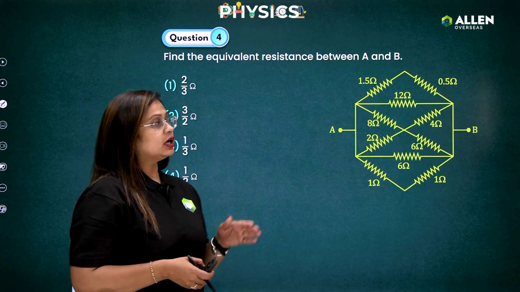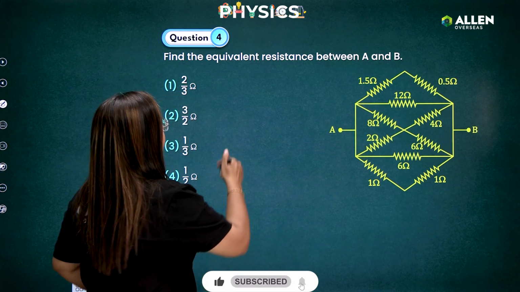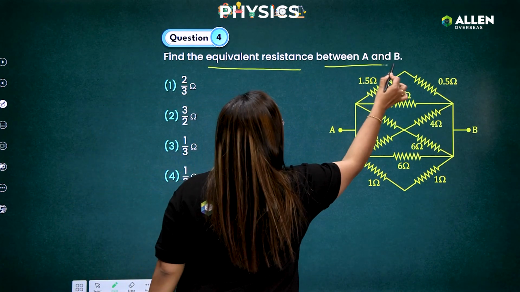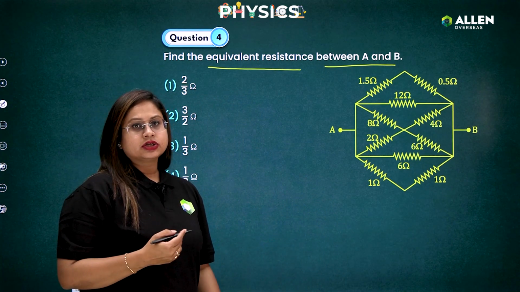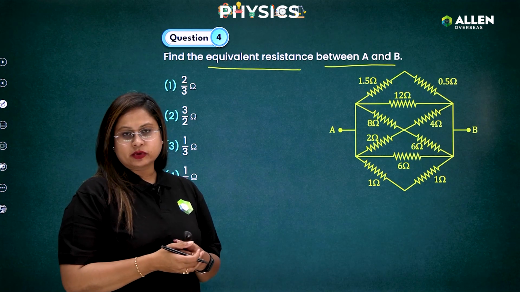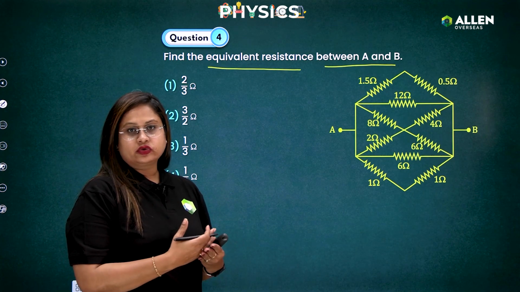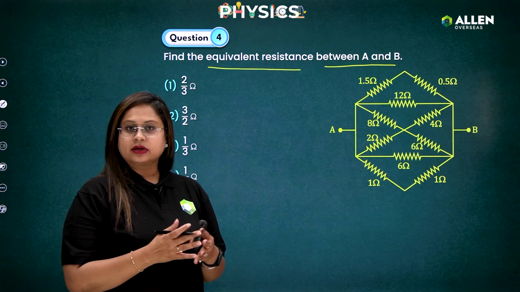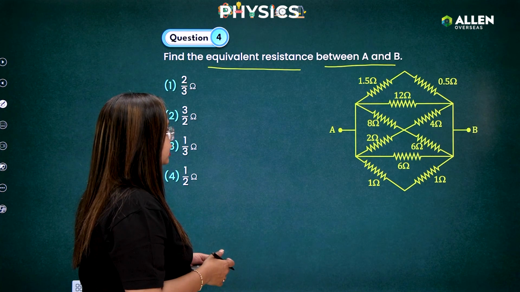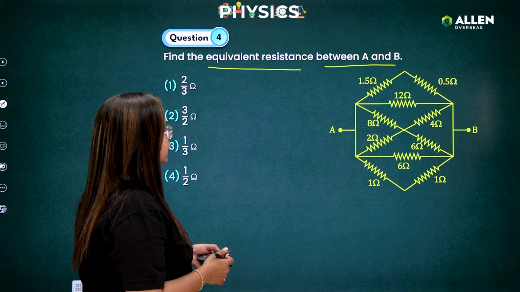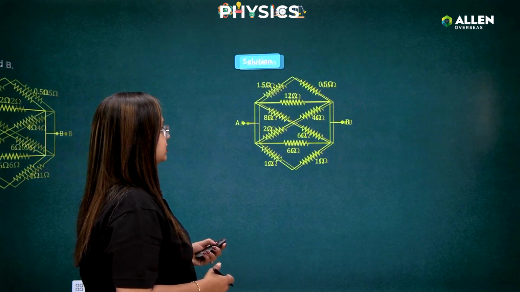So in this question, it has been given that there is a circuit and we are required to find out the equivalent resistance between A and B. So you can expect such type of question in the examination. Not the same question, but the method is going to help you to find out the equivalent resistance of a given circuit. So in the next step, I have drawn the circuit and we can solve it by reconstructing the diagram to find out the equivalent resistance.